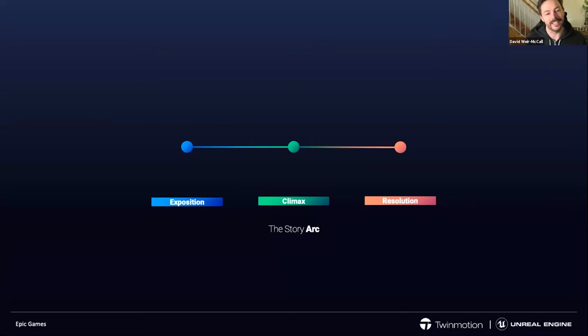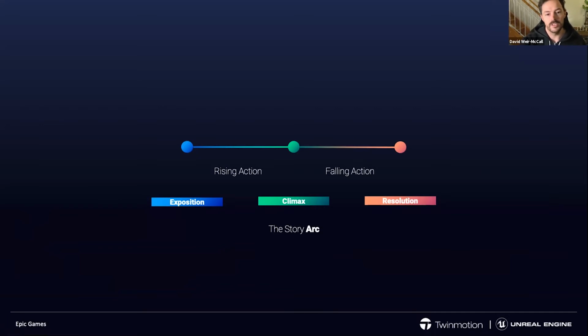But everyone knows the story arc is a way that movies tell stories. It's the way that architects tell stories. It's the traditional way that we come up with an exposition, and then there's this big climax of sharing the idea, this moment of realization, and then a resolution at the opposite end. It comes with this rising action up and then falling action. And this is typically how we always present. It's always how we represent our ideas within the architecture world, especially to the end client.